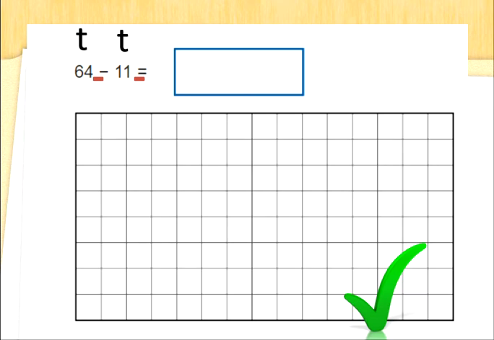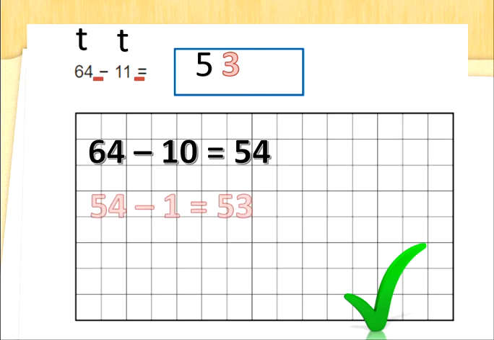Now look at this one. 64 take away 11 equals... Now, let's think about our 10s first. 6 tens take away 1 ten. Well, 6 take away 1 is 5. Okay, let's do our 1s. 4 take away 1. 4 take away 1 is 3. So, 64 take away 11 is 53. And here's what we did. Use your 10s and your 1s to help you. So, 64 take away 10 equals 54. 54 take away the 1 from the 11 is 53. Well done. If you were able to do that one in your head, fantastic.